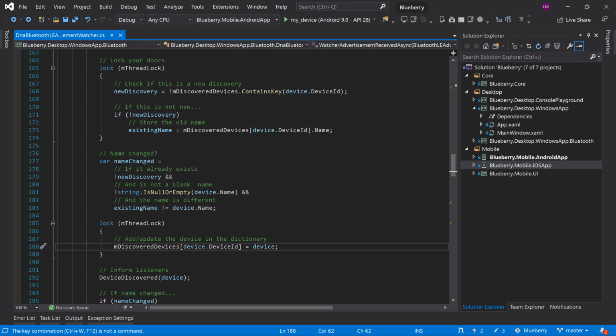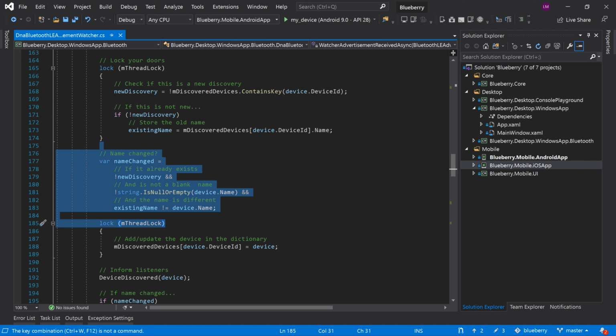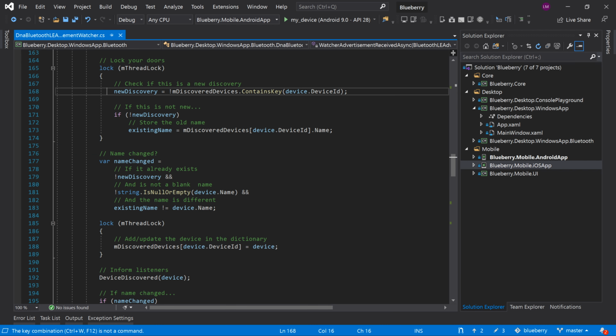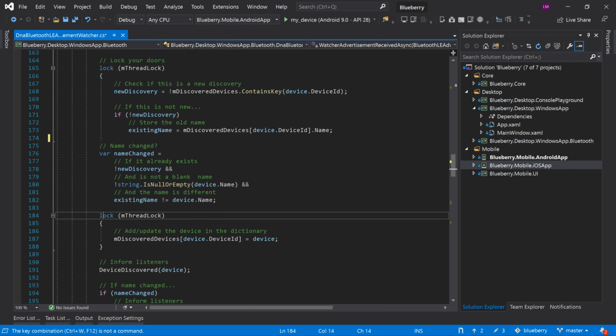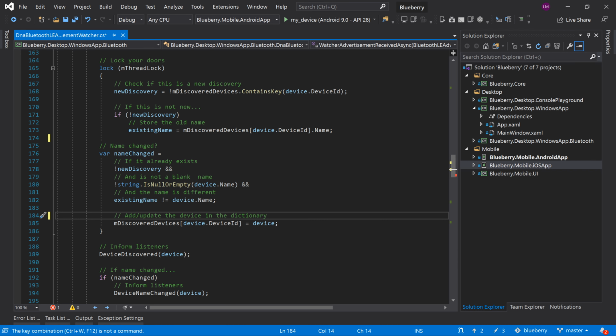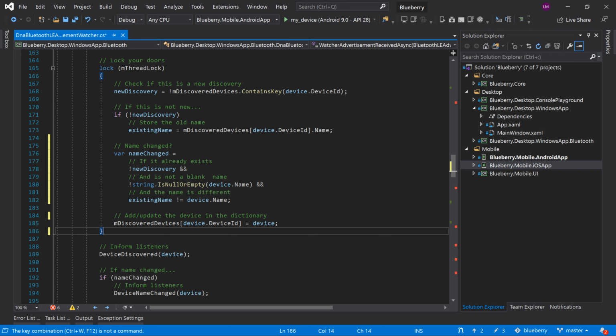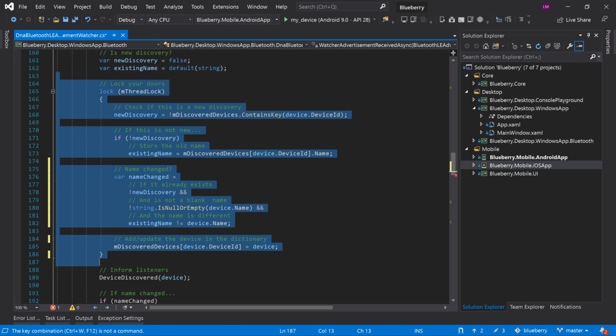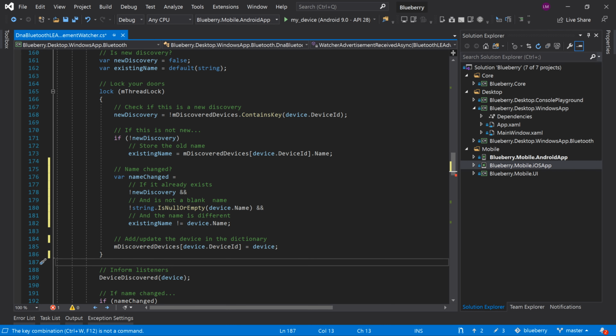So we want to firstly include this entire statement here because it's all the same logic. It's checking if we have the device and if we should add it. So if we just remove this and those two lines and just redo the bottom bracket to fix the formatting, this now locks the whole unit of work of figuring out, should we add this device?